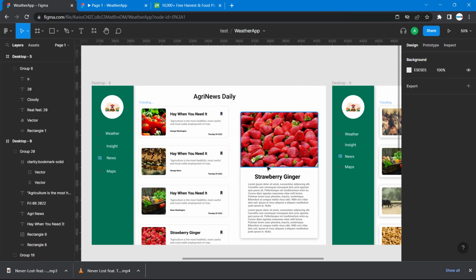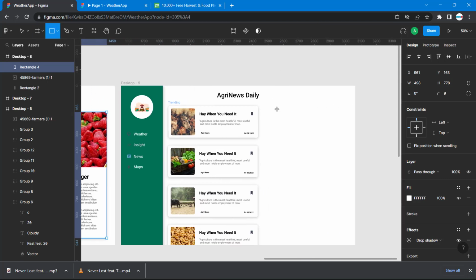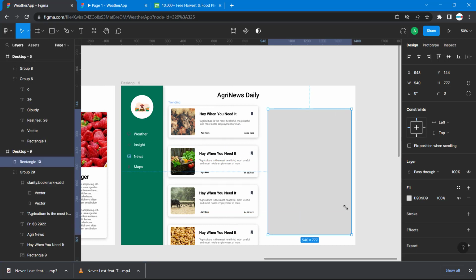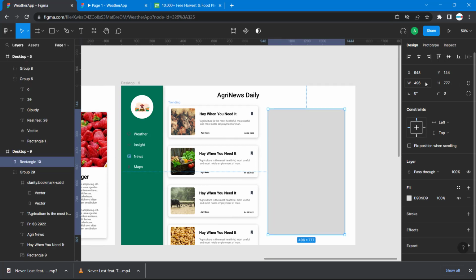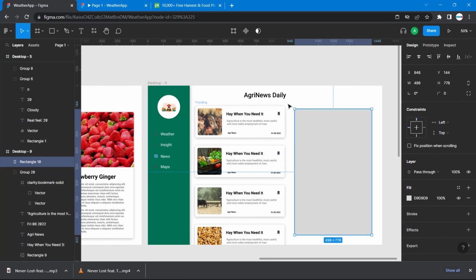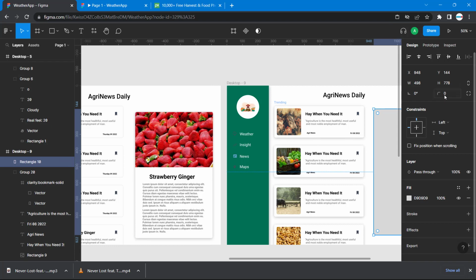Okay, this side. To do that, first let me check the size of this particular UI. We have 498 by 776. It is a rectangle too. Let me check again. 498 by 778 rather. 498 by 778. And then let's check the rounded corner. So the rounded corner is 9. The corners are 9, so the corner radius is 9.